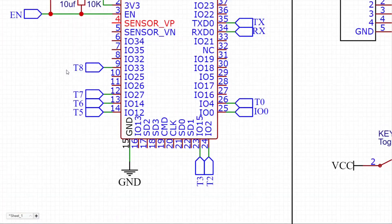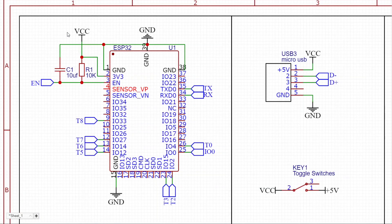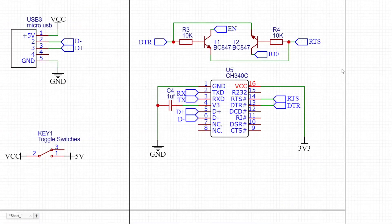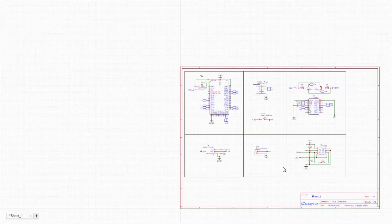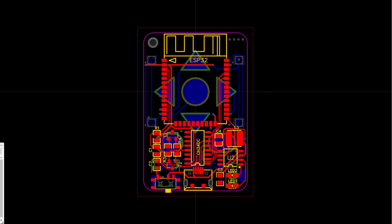Let's start with designing the circuit. This is the schematic for this project — it only consists of a few components. Besides the ESP32, here we have a micro USB connector with a USB-to-serial IC to program the chip, then we have the 3.3 volt voltage regulator, a battery connector along with the charging circuit, which I will talk about later. This is the PCB layout.